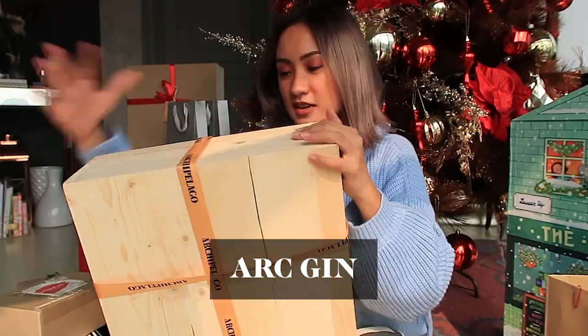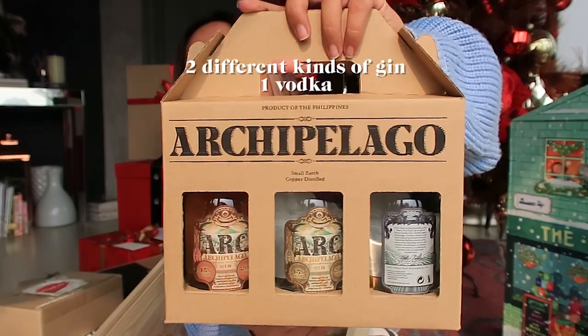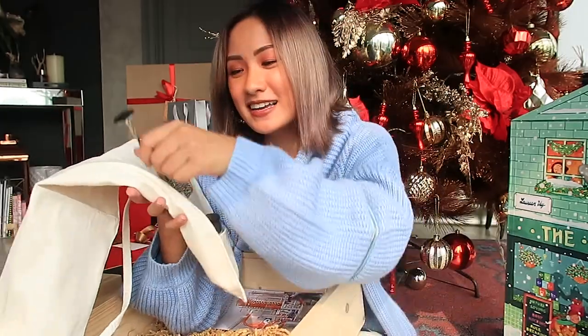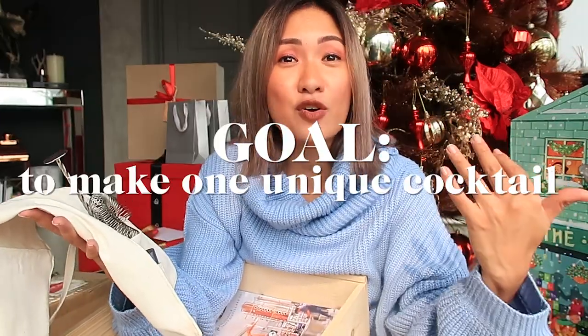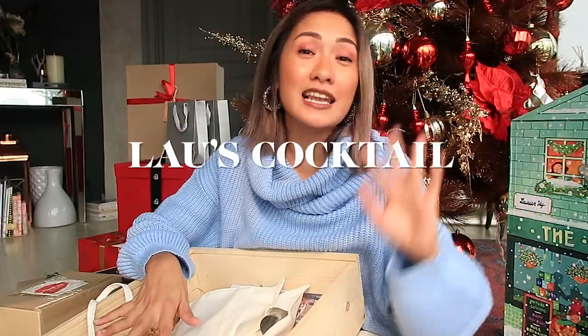Arc Gin! I love gin, I love Arc. I tried it before — it's incredibly smooth and tastes so good. Two different kinds of gin and one vodka, plus gin glasses that I will probably be overusing. I'm like a bartender now! At least you have a measure so you can measure your syrup. One of my goals in life is to make one unique cocktail — my signature cocktail, maybe a 'Laos cocktail' — that everyone will want to drink over and over again. That's going to be one of my goals next year.